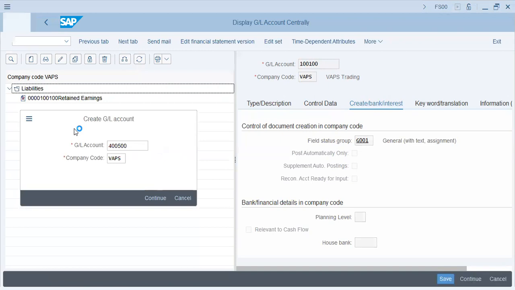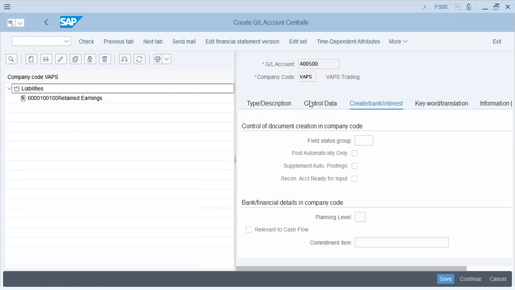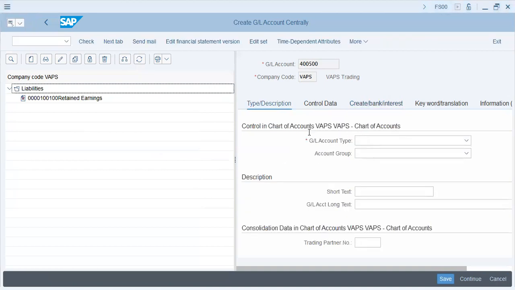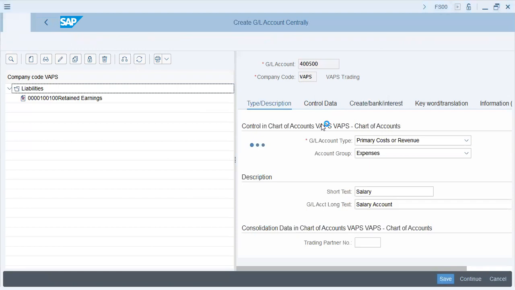Continue. GL account, primary cost or revenue, expenses, salary, salary account, control data.